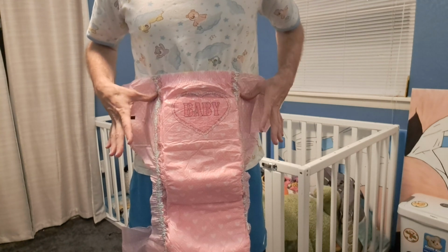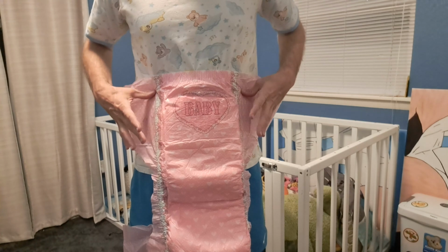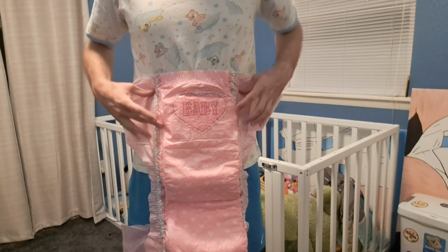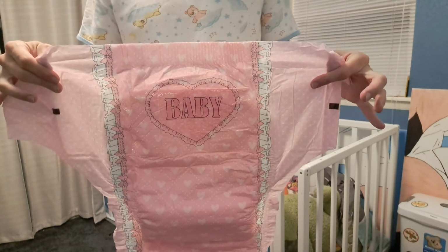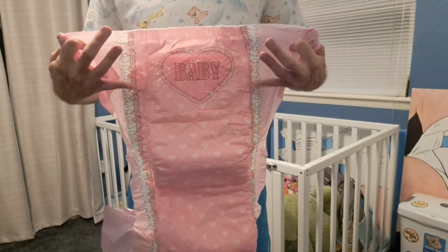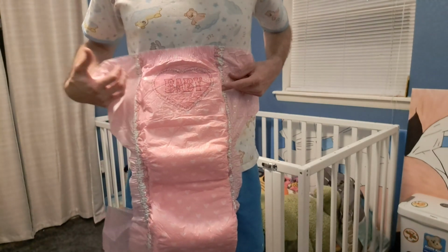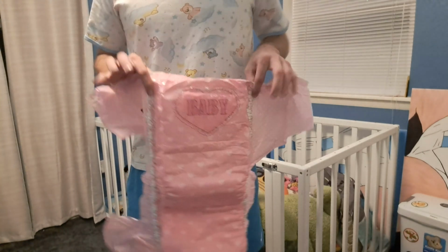The ones I wore as a beginner were just solid white, so it was hard to know if I had the tapes on in the same place on each side. That's what I mean by that line being good for beginners, because you have something to look at. You can be like, okay, this tape is about an eighth of an inch from the line, and then this one's about an eighth of an inch from the line. I'm good. You know what I mean? So that is really good.